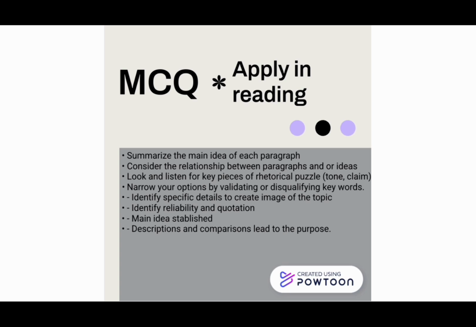Summarize the main idea of each paragraph. Consider the relationship between paragraphs and/or ideas. Look and listen for key pieces of the rhetorical puzzle, tone, and claim. Narrow your options by validating or disqualifying keywords. Identify specific details to create an image of the topic. Identify reliability and quotation. Main idea established, descriptions and comparisons lead to the purpose.